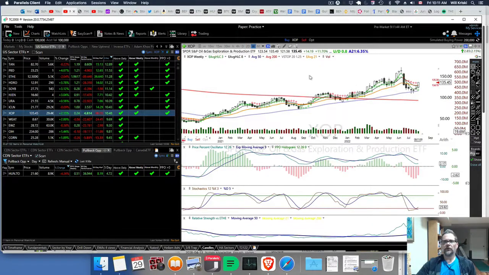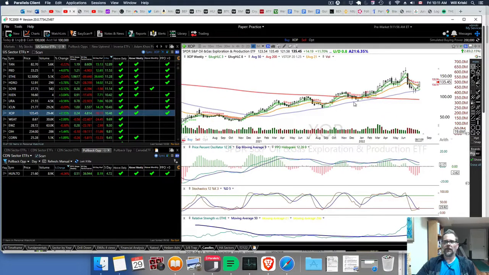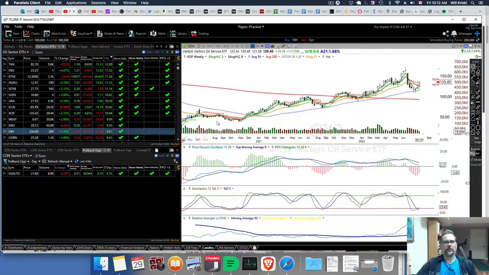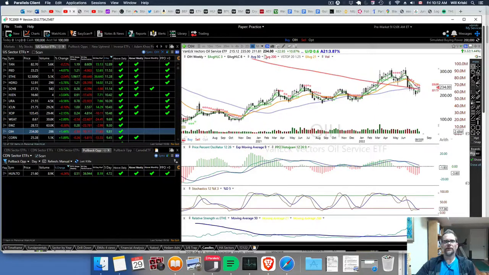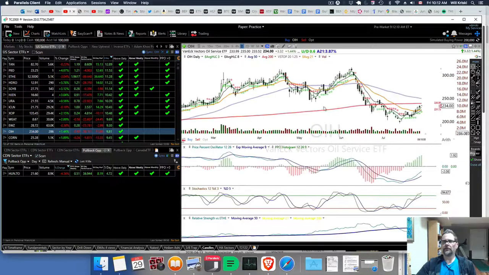So you see here on the weekly chart, it's above the green volatility stop. This is the end of the week, Friday. We've had this pullback to the 50 week, and now we're potentially going to continue up. You see how it bounced a couple times off the 50 week, so this is an indication. And there's XOP, XLE, OIH is the oil services. They're all sort of doing this potential reversal here.